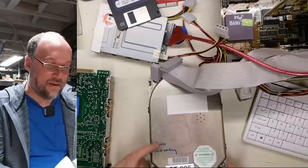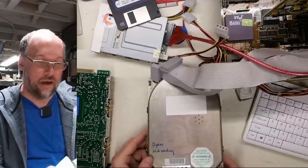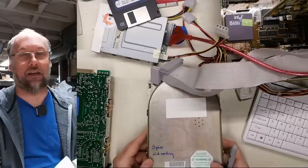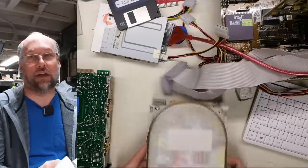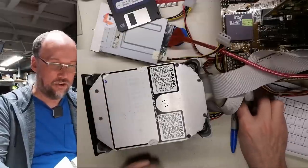So I'm gonna write spins and not working on this drive, and let's move on to this really unhealthy sounding Micropolis and see if we can get at least one of the drives working from this set of 5. All right, Micropolis is hooked up. Let's turn on the computer.